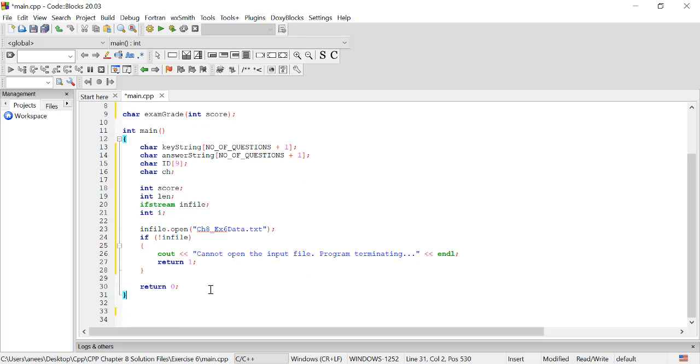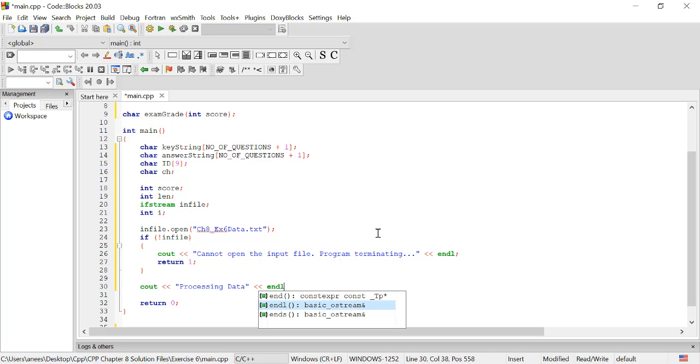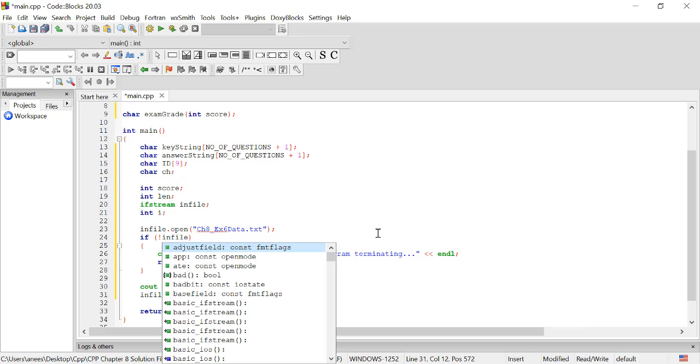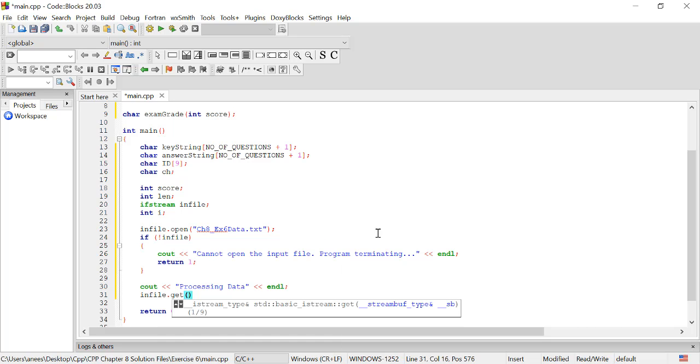Now past this point, we know that our file was able to be processed, so we cout "processing data" endl, and then in file dot get key string, comma 21.